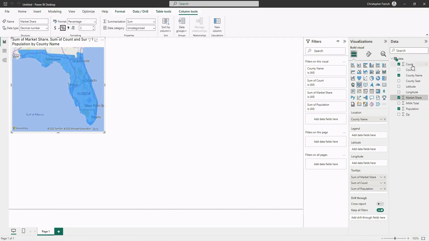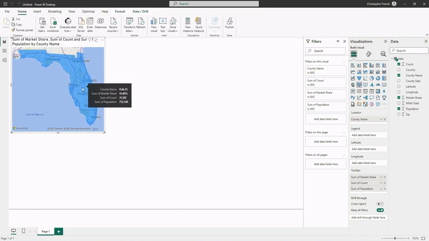Next, I'm going to go to the count. And for count, I'm going to put in the comma. Click comma there. Let that load. And as I hover across in a second, you'll see now that there's a comma in the sum of count. And now same thing for the population. Go to that. Click comma. Give it a second. We'll take a look when it's all good. And now we're all good here with the comma.